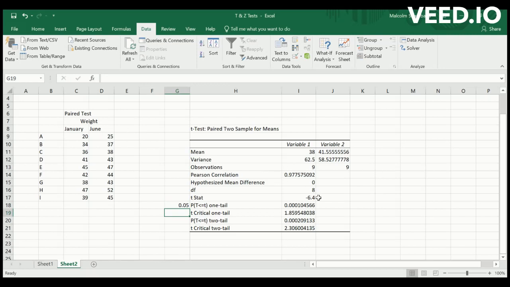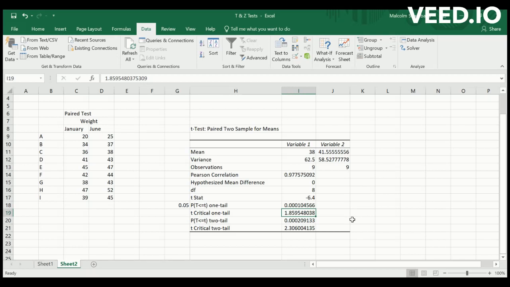The absolute value of the t statistic is 6.14, which is very high compared to the critical value of 1.85. So in our case, we are rejecting the hypothesis that there are no differences.